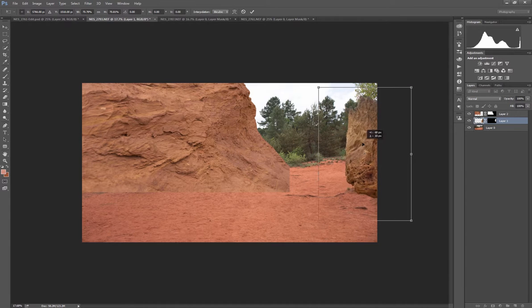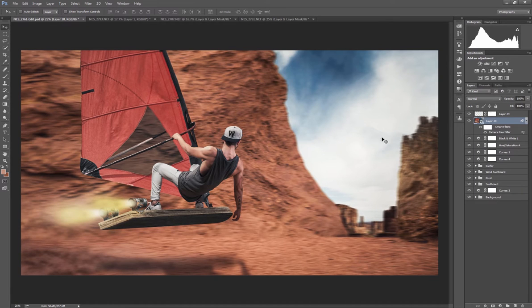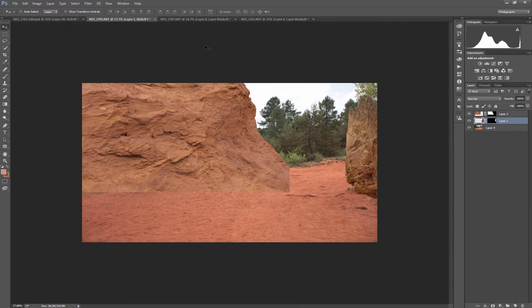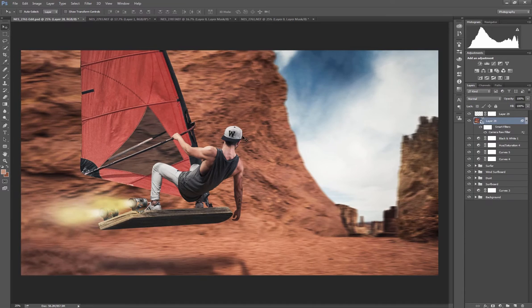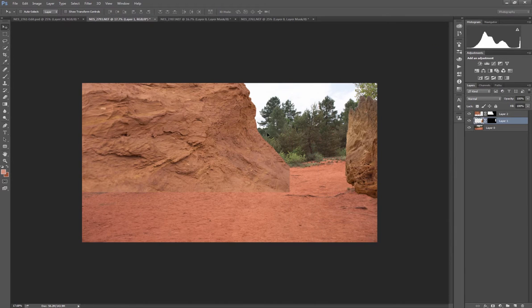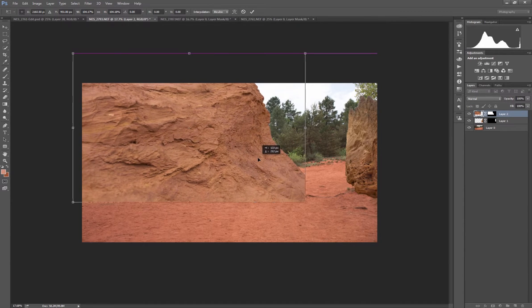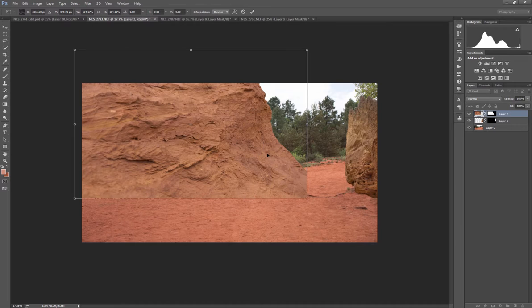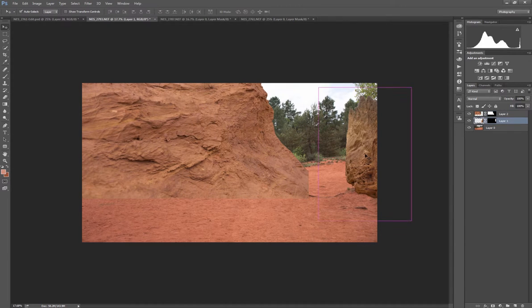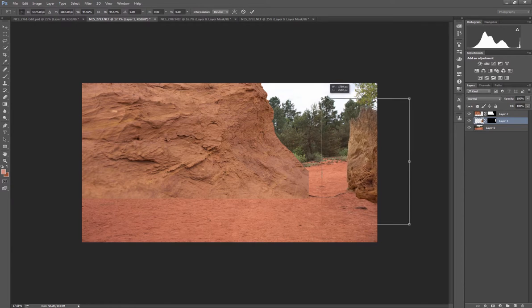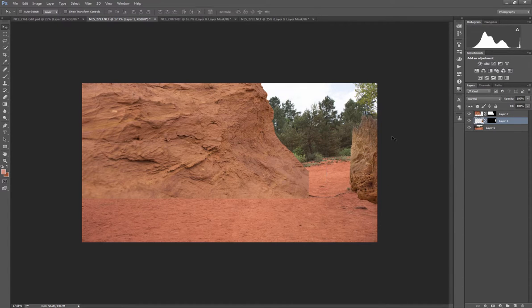Yeah, okay, I will go back and forth to the original image just to see the reference of where the rocks are. Okay, basically we will make this rock, this one, a little bit bigger, like that. We don't need actually to make it exactly the same image, but we'll try to make it something similar. Okay, and decrease this just a little bit. Okay, something like that. Perfect.